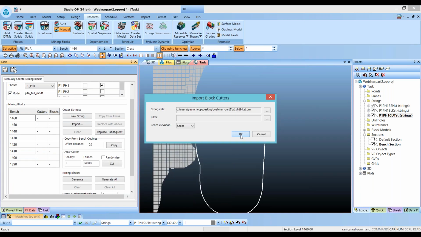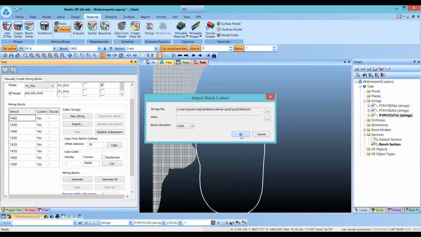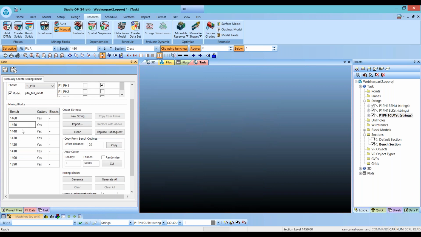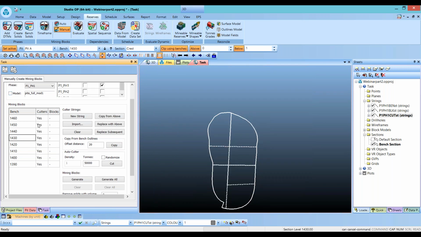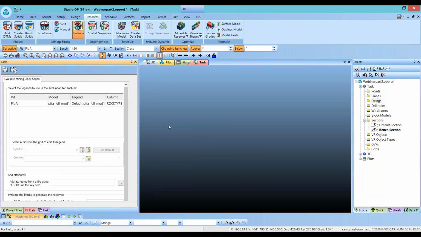I already did these mining blocks in another software, in another project. Someone else did the mining blocks and gave it to me. So you can see here, I can use the mining blocks straight for all of my benches as cutters and just generate all. So it creates all my blocks for all of the benches on this pushback. So just for this exercise, I'm gonna leave like this, and now I'm gonna move to evaluate.